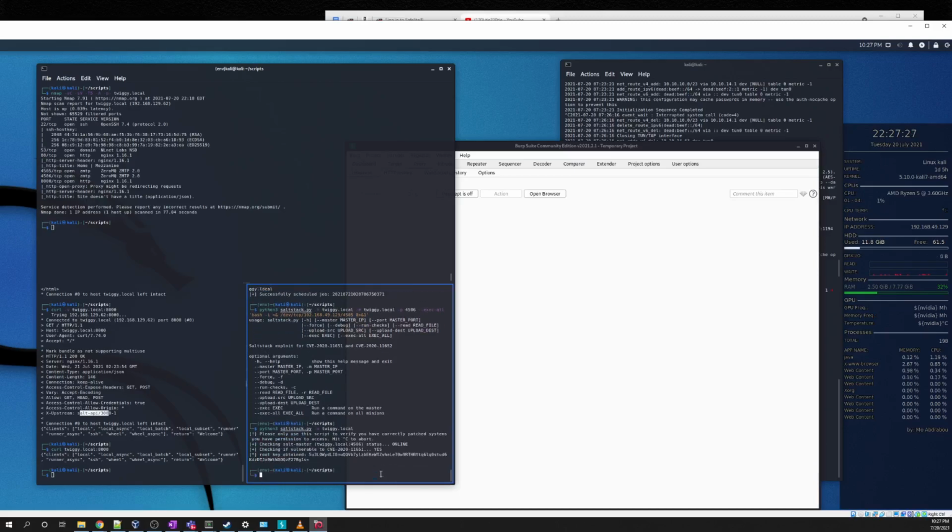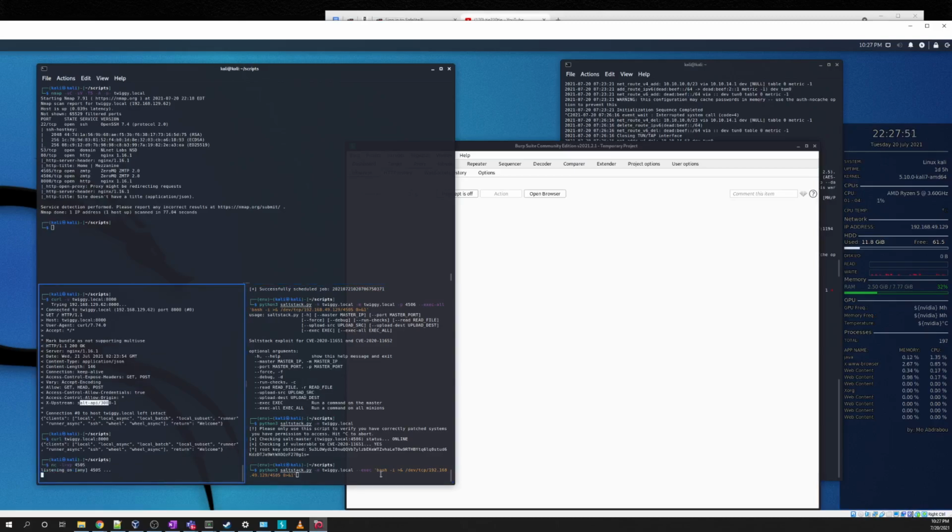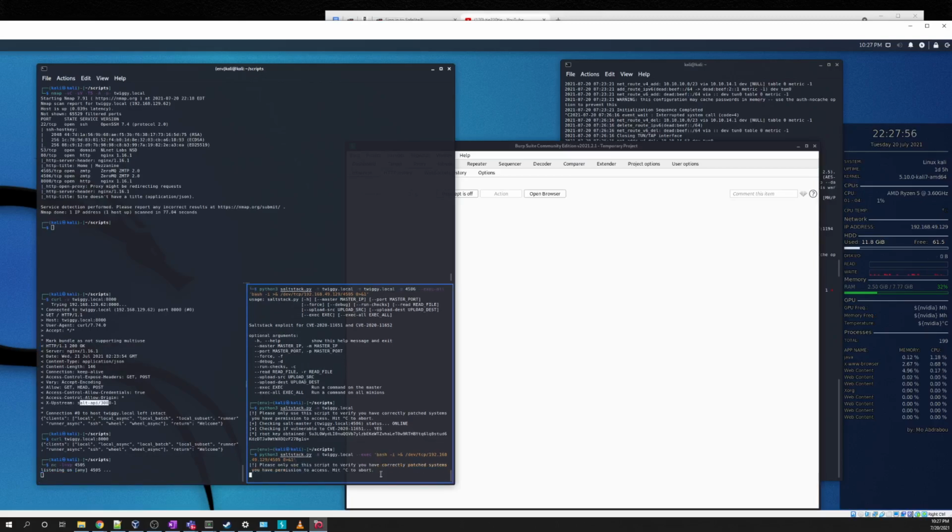master twiggy.local, and I found the root key, which I had already obtained from Metasploit. That's how I kind of knew that it was going to work, or maybe I got it from another terminal here. But then I was like, okay, let's just make sure we're connecting to the right port. Let's see, is that the right one? I think so. And we get the netcat listener running on 4505, just because, I guess. And then we do it.